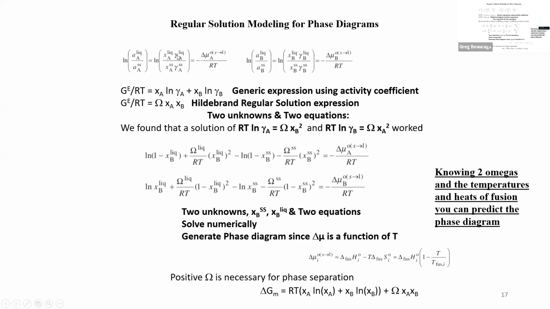So ln of x_A gamma_A is ln x_A plus ln gamma_A, and ln gamma_A is going to be this omega x_B squared. So you could just add in those terms. You have 1 minus x_B, which was x_A, and then gamma_A is x_B squared. So you just write it in terms of x_B times the gamma in the liquid phase and the gamma in each of the crystal phases. Here it's just one crystal phase, but you could have 3 or 4 crystal phases, right?